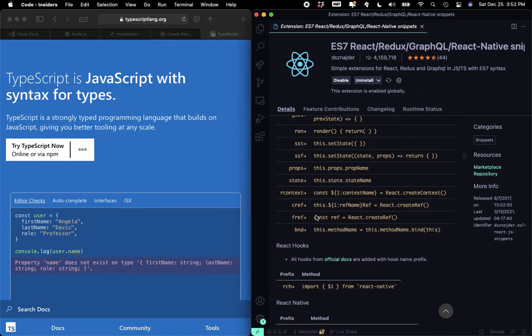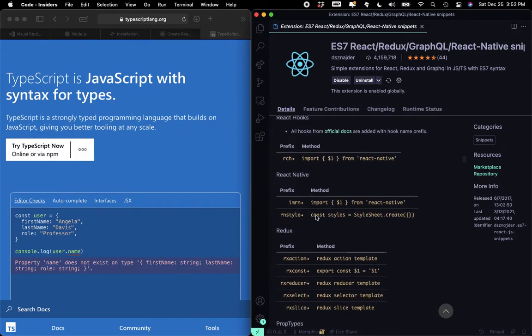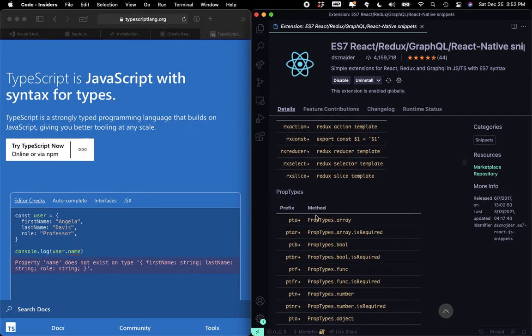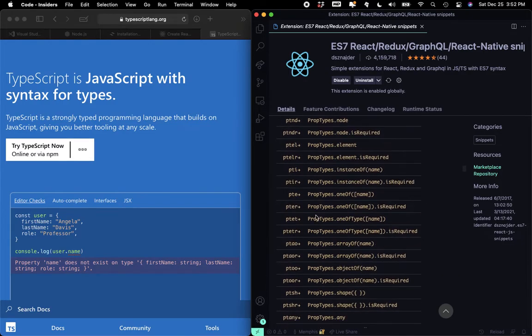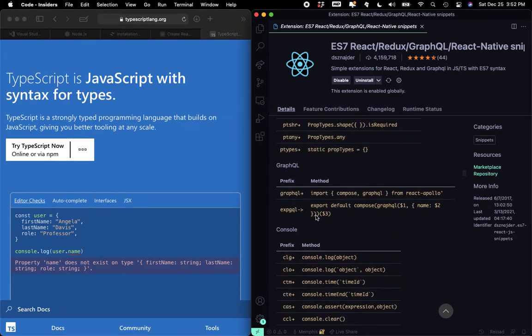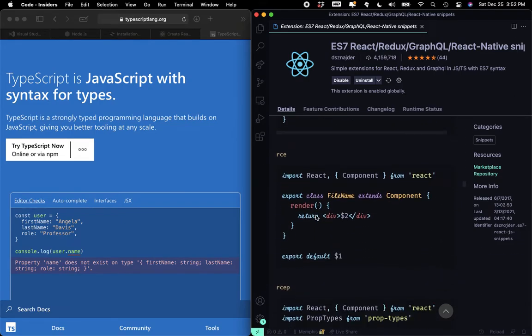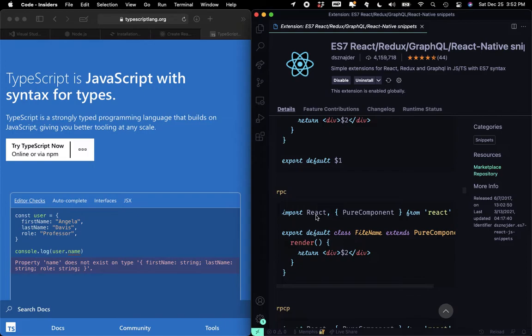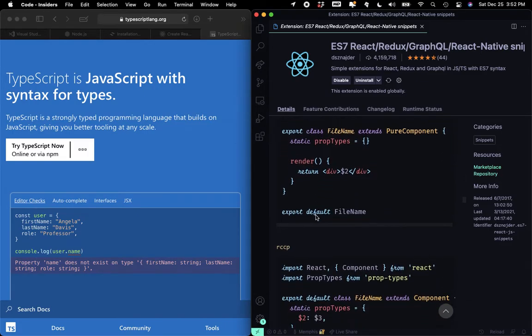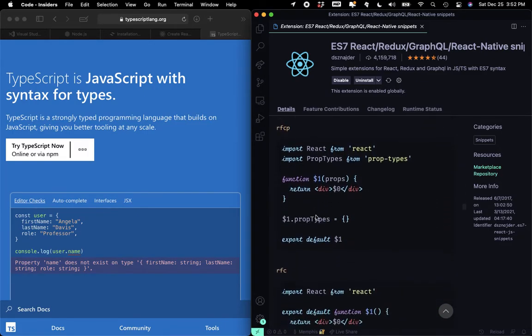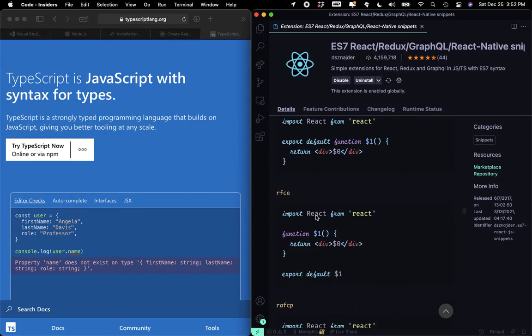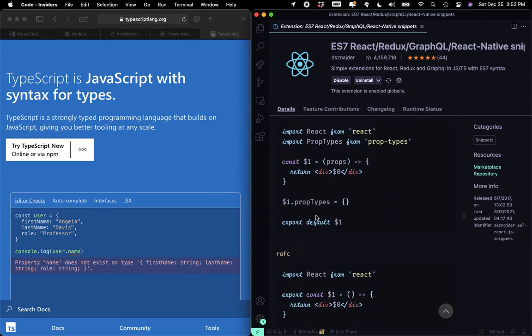Let's keep going. React prop types, GraphQL console. Okay, here we go. RCP, RCPE, even RFC, RFC.